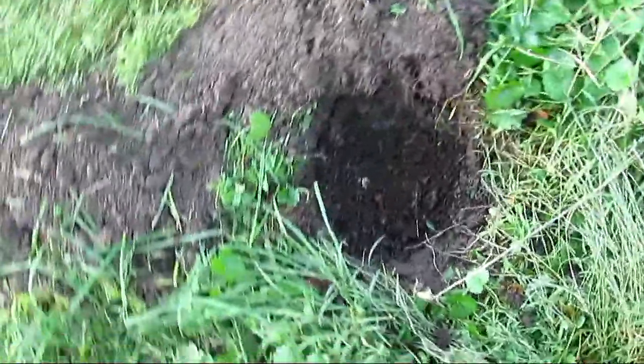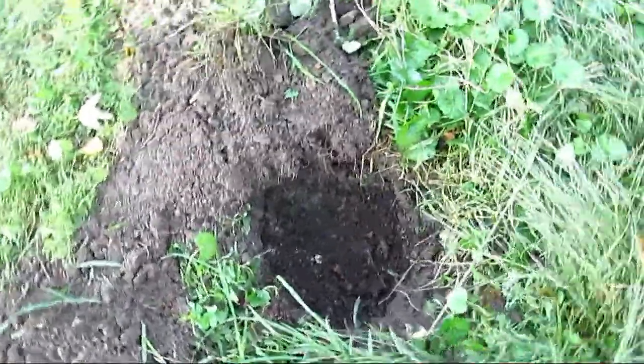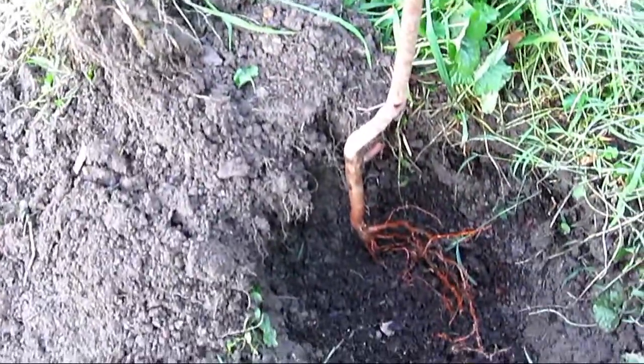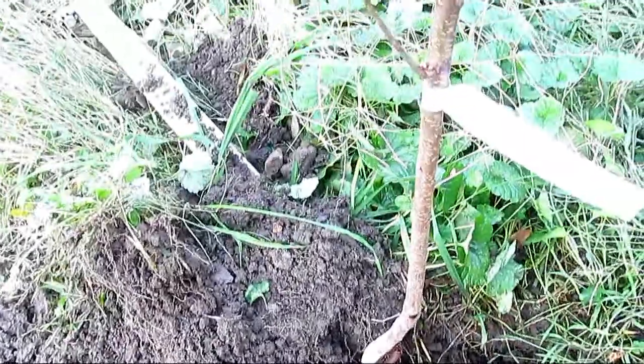Okay, and then we're going to put the tree in. I'm not going to take you through a lot of that, but what we're going to do is put the tree in straight. Now each of these trees here, this is high density planting. I'm using this bar here to mark it. These trees are 21 inches apart, and these are dwarf fruit trees. As I said before, these are cherry trees. Okay, so we're going to put this one in.